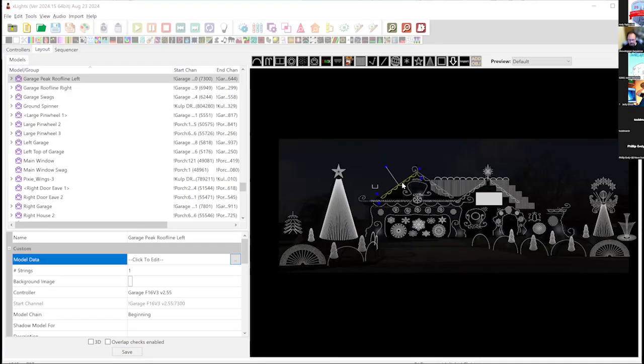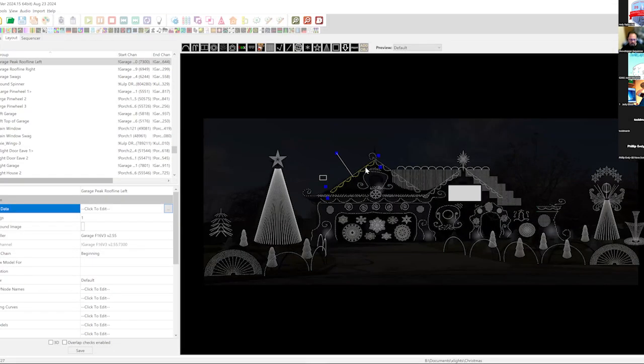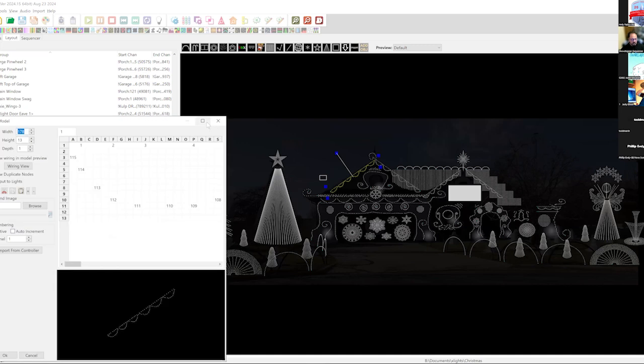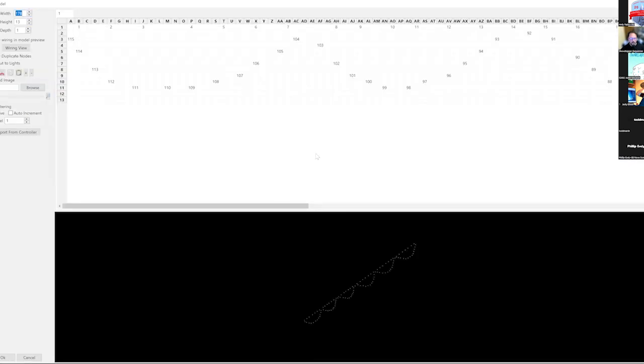All right, that right there, if we go in, that's our house layout. This is what it actually looks like in xLights itself. And so that's selected, and if I go into the model data, you'll see there that it starts down here at the lower left, and we've got the angle.